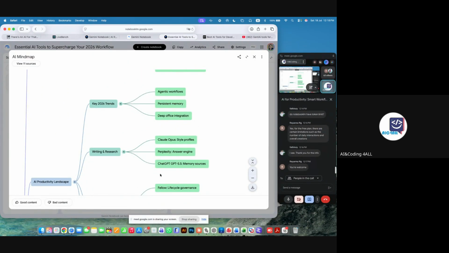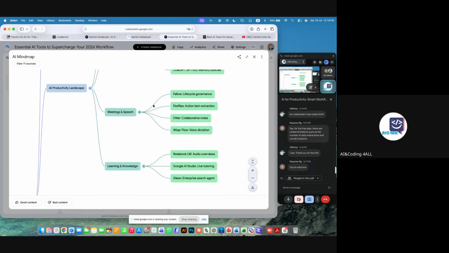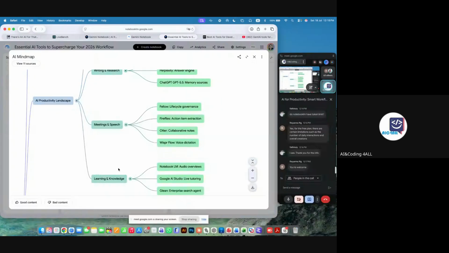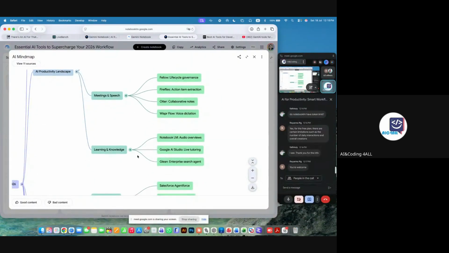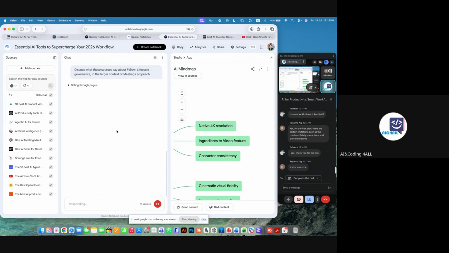And you can control it, by the way, like that. Let's say there is any of those parts that you are not aware of, you don't know what this is about. Like, for example, what is life cycle governance? I'm not really familiar with this. Okay, you just click on it. Once you click on it, it's going to be explained in the chat. We have this part in the middle, a chat, right? Then it's going to be explained over here.